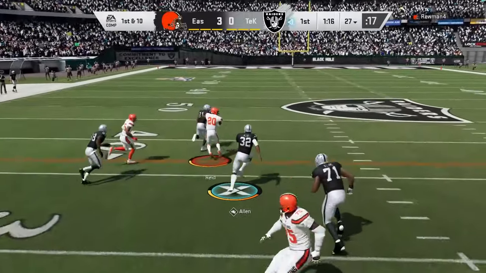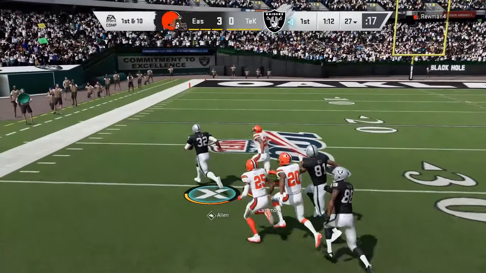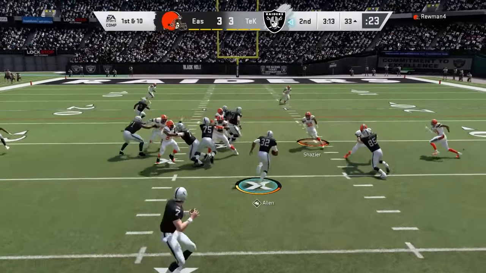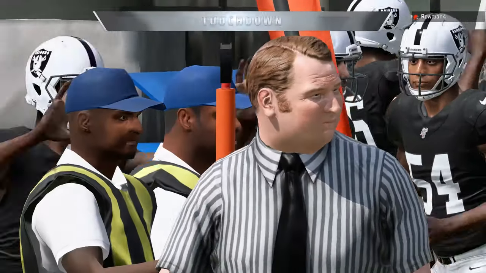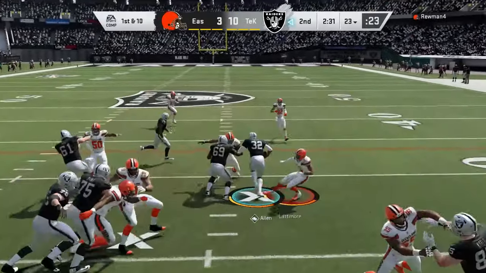As you can see, most of my opponents here were running either pinch bug zero or pinch dog two press, I believe it is, or some variation of it. They were stacking the line. So on these player reviews, I'm showing you game by game of what I was doing with this player. And that's where he's deadly. I felt like when he lit up on the spin moves and the juke moves, it was damn near impossible for him to fumble.